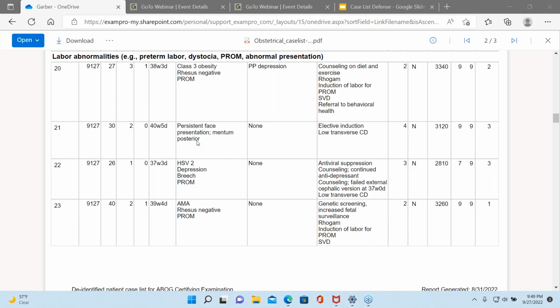Maybe a dumb question. Are you saying all transverse back up will need to be delivered by grabbing legs? Is there no way to deliver head first? It's going to be tough. Maybe you'll be able to grab the head somehow and bring it down, but it's much easier to deliver as a breech by grabbing the legs. It's easier to grab the extremities than the head. So that's what you're supposed to do in somebody who's back up: do the low segment transverse and then deliver as a breech.